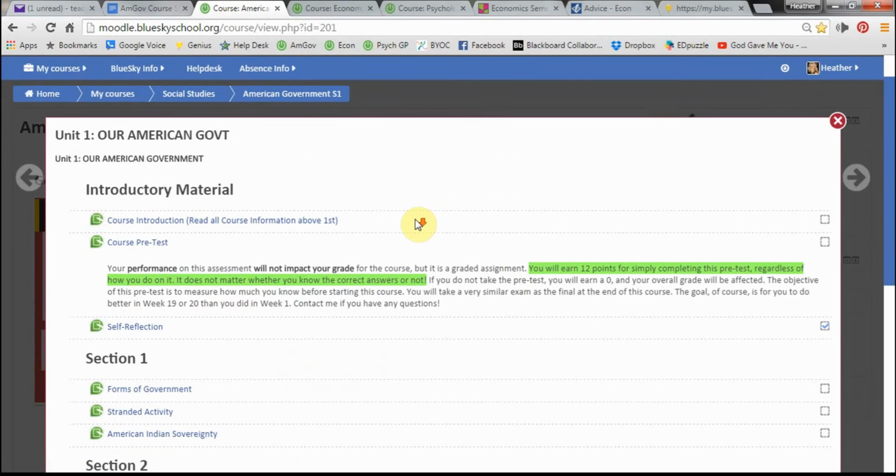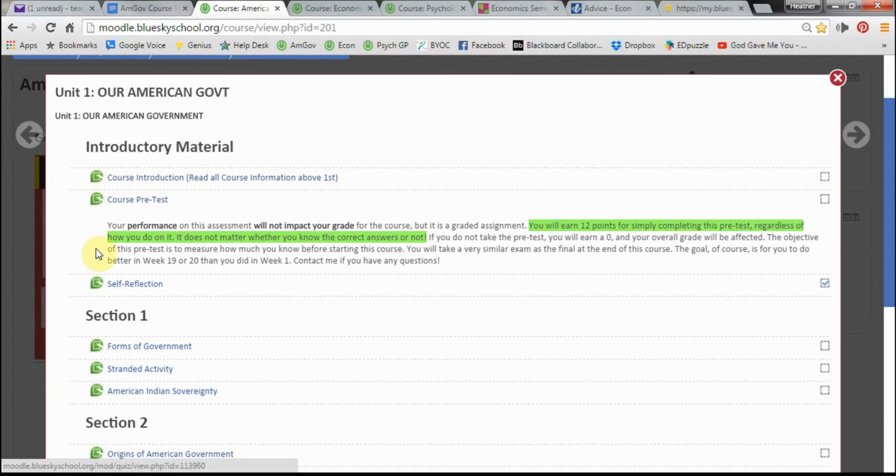when you click on the first unit, you'll notice the things that you are asked to do have these little green icons next to them, and then there's a dashed line checkbox afterwards. So when you click on the course introduction, which says be sure to read all the course information above before you do it, because that's where you're going to find the answers. Once you have a score for this assignment in your gradebook, this box will be checked, like this one. So this student, for example, completed the self-reflection and earned a grade. They have a checkbox. So it's a super handy way to keep track of what you have done and what you have not yet completed.